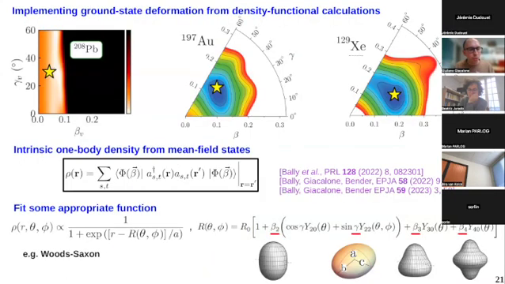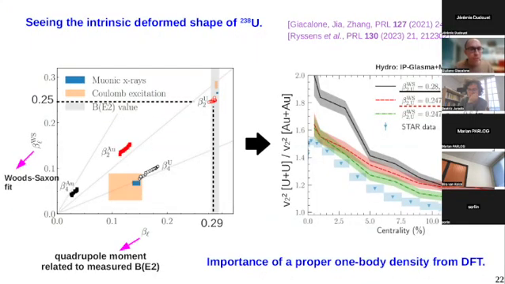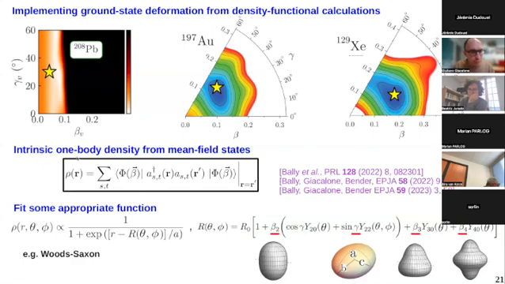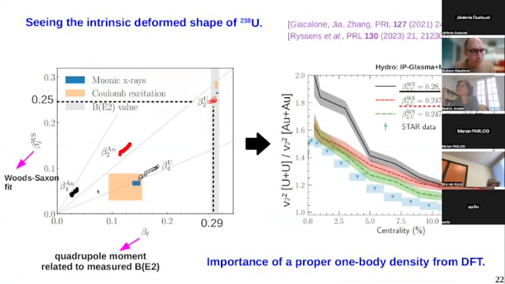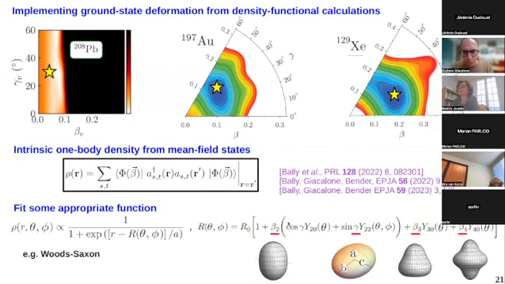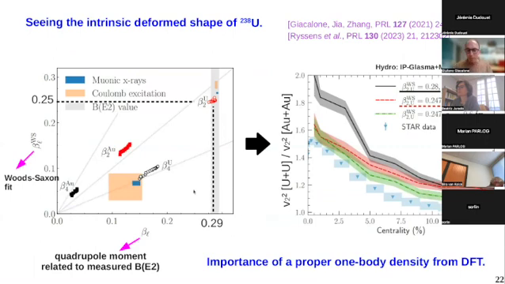So the first thing then is, for instance, the intrinsic shape of uranium-238. This is a beautiful example because it shows you that this prescription of computing the one-body density from density functional theory is really crucial. Because one question you can ask is, okay, how do you take the deformation coefficients for your simulations, okay? And in the past, we were actually doing this in a rather naive way. We were taking information from low energy nuclear physics for this beta coefficient related to the measured spectroscopic information, B2 moments, etc.